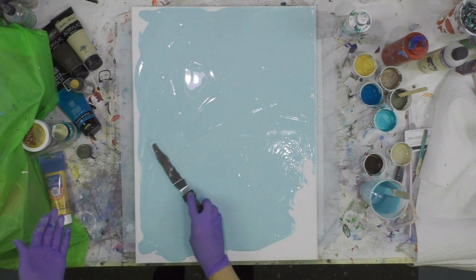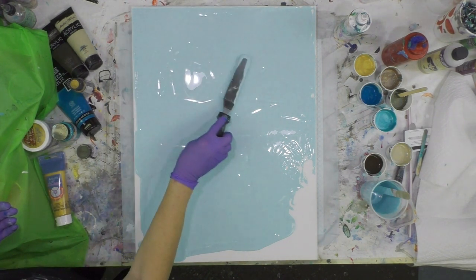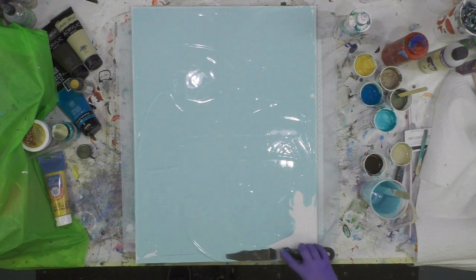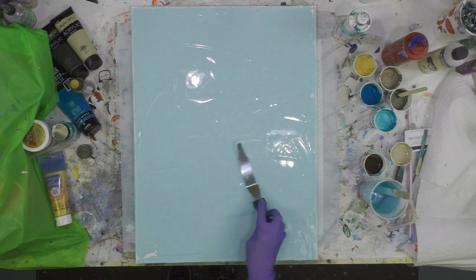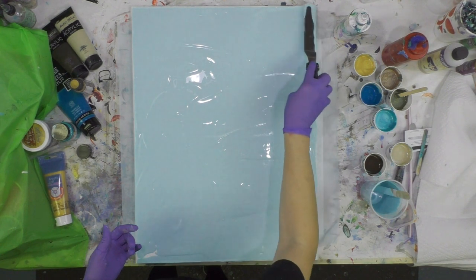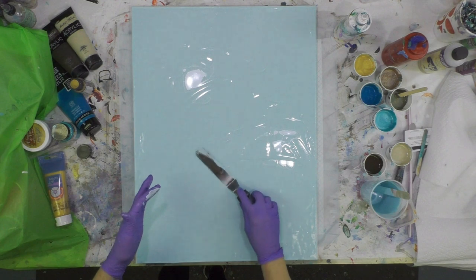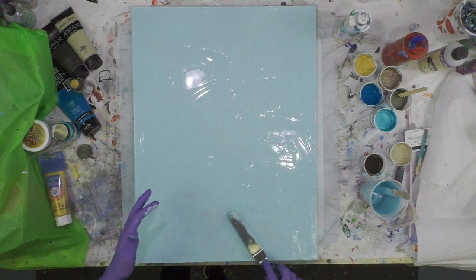Now, because my canvas is white, I've got to get this to go over the edges so that my sides will be covered as well. So I kind of need to utilize every bit of my paint that I've mixed up, because it's not a standard color out of a bottle. I've mixed it myself. And if I don't get the sides covered, that's okay, because it can go in a frame. But you don't want any of the white canvas to peek through. So I'm just making sure I have some good coverage here.